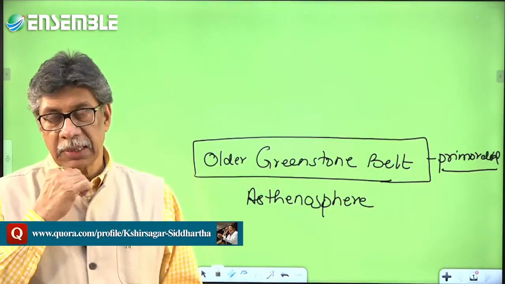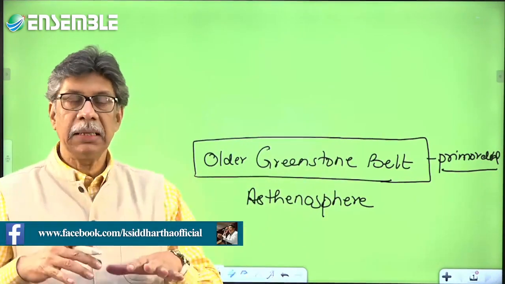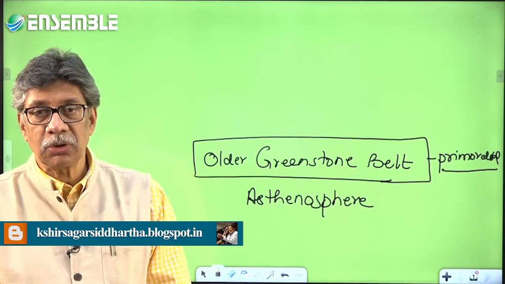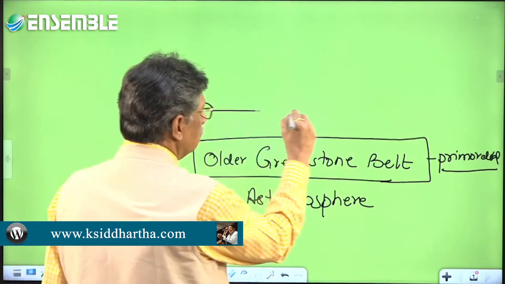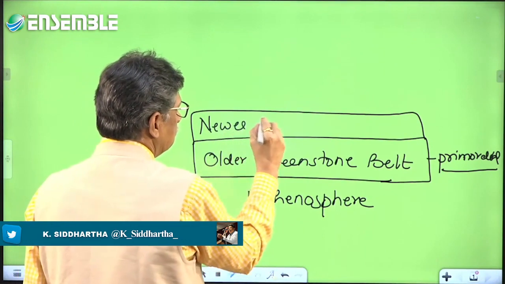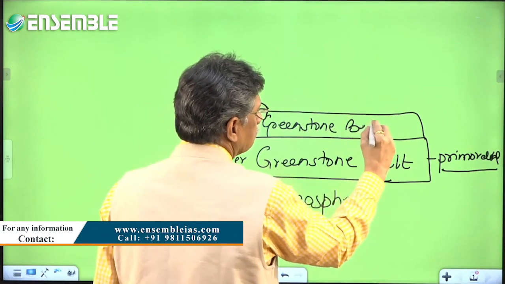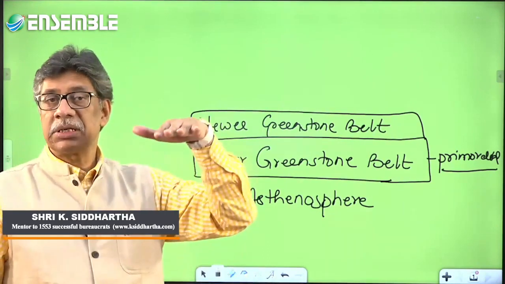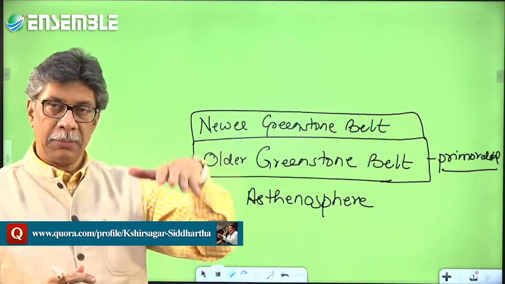So the first layer was formed out of solidification of the molten basalt. Thereafter, a second layer formed, and of course the second layer was on top of this greenstone belt. That second layer was going to be called a newer greenstone belt. That was the second one. So the first layer formed, and thereafter the second layer formed. Now all the layers that subsequently get formed are above one another.